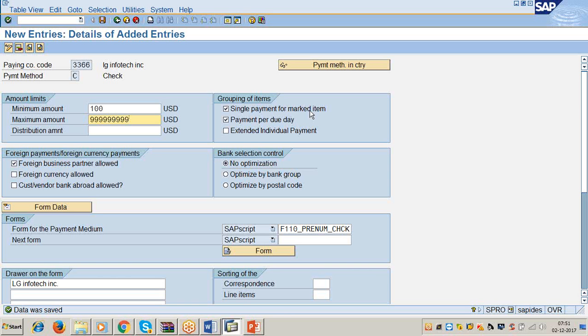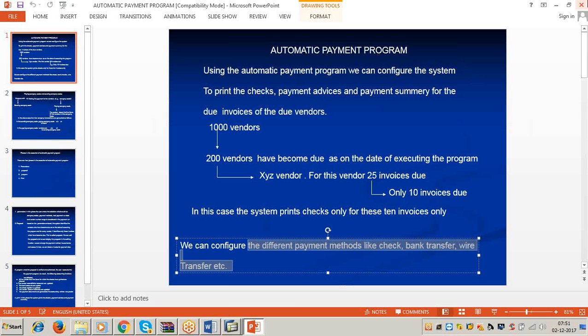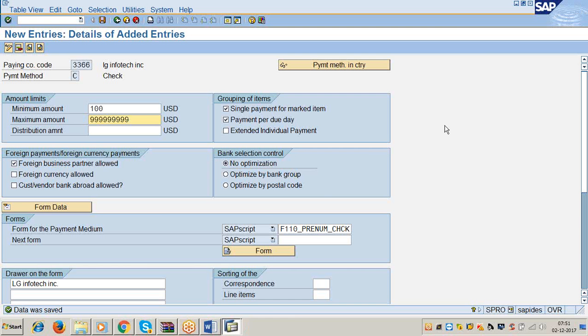Go back to notes, please. Put the heading. First, the main heading is automatic payment program.